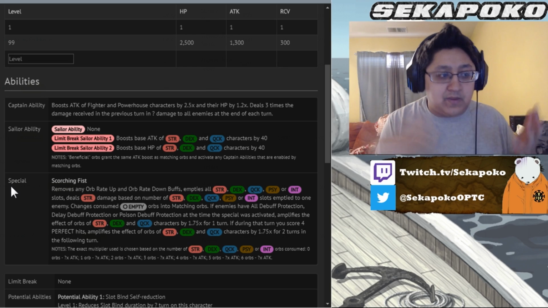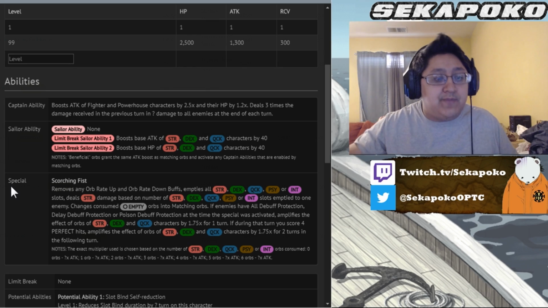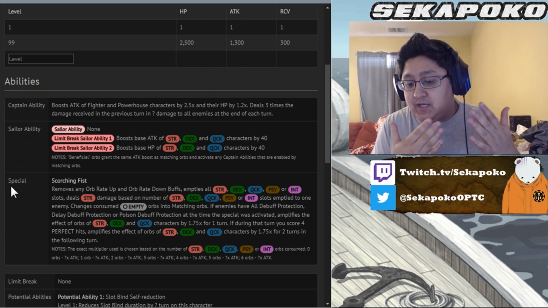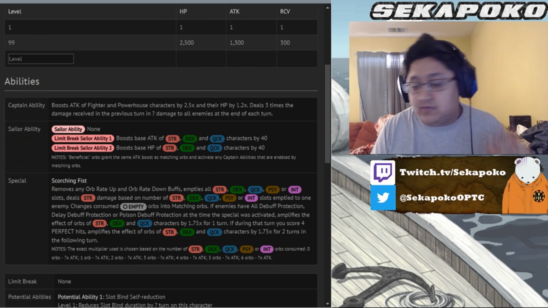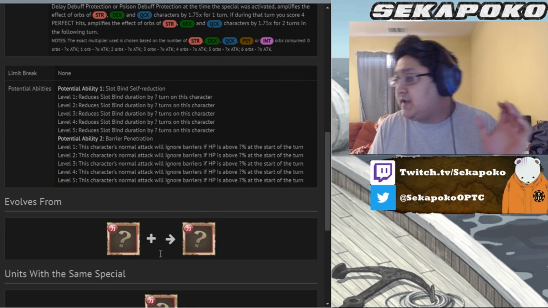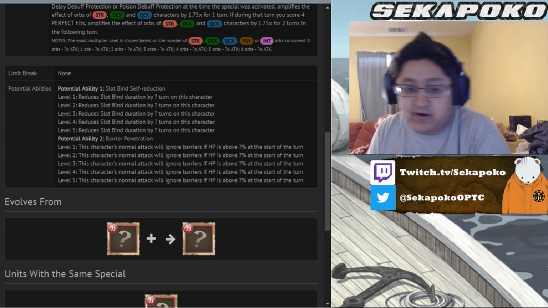I'd rather use Big Mom. I mean, to be honest, that's where my mind goes. But this gives more viability to Lucy, which is cool. Lets you get around the orb, like the orb buff enable interrupts. And then his limit break abilities are going to have Slot Seal and Self Protection, as well as Barrier Penetration.